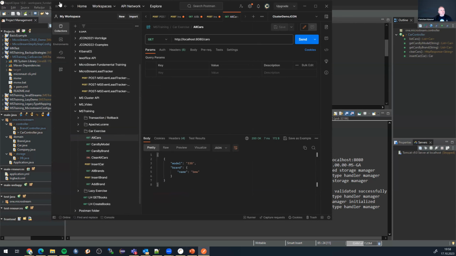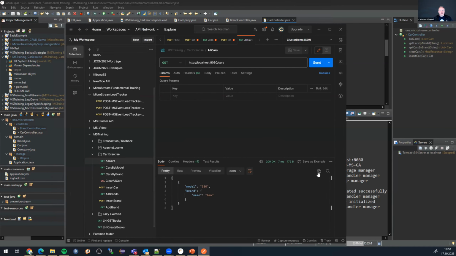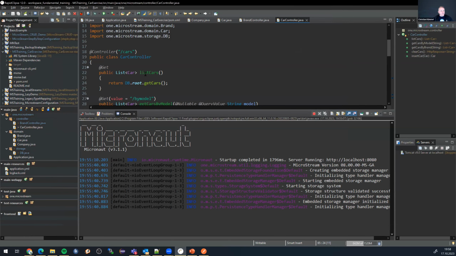The tool I used is called Postman, and it enables me to add data or call the REST endpoints of the application. If you don't have that tool, there are many other tools which can be used to call the REST endpoints, but I think you should be able to call the easy endpoints, especially list cars, for example, within your browser.